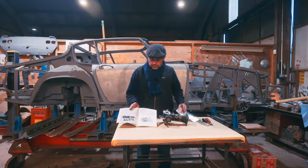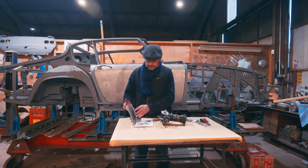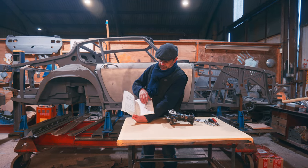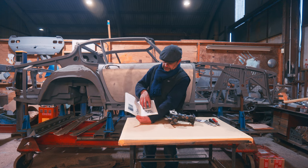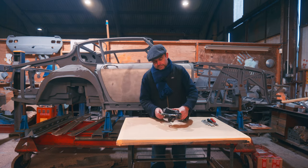So here we are, that was what we were looking at last week, wasn't it? This part, which is here, this lot. Now we turn the page, mixture control unit. So we look at that's the internals of it. And it's this lot here, isn't it? This part here, that bit. So let's take it apart, have a look, see what we got.